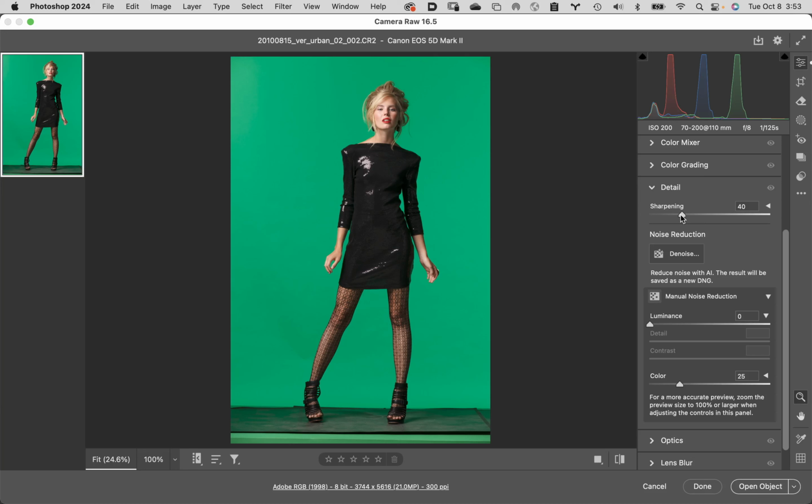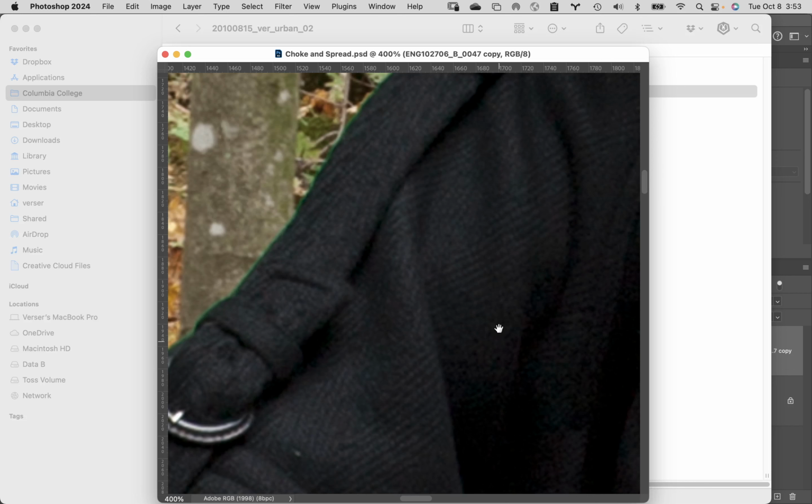So what happens in the work that we're doing right here, I'm going to cancel out of this. What you're seeing here is this girl was shot on green screen, but because they ran sharpening on the edge right here, it actually took part of the green and made it darker and part of the green and made it lighter. So you end up with this edge because when I did that zero selective color, this edge falls outside of the range of green that I was trying to select. Does that make sense? You will see this halo around every single image you knock out for the rest of your life. You cannot avoid this. But we need to fix it.